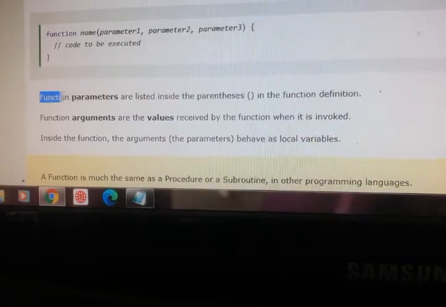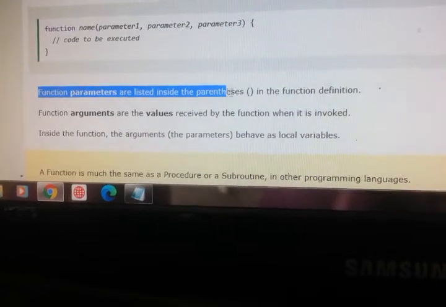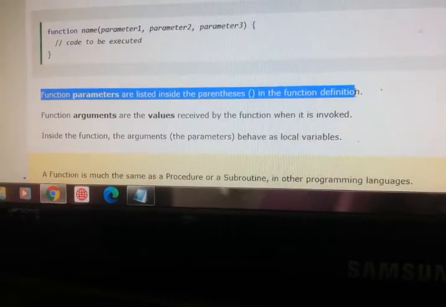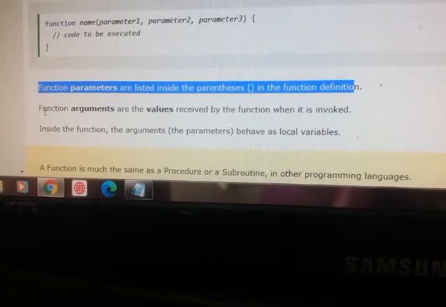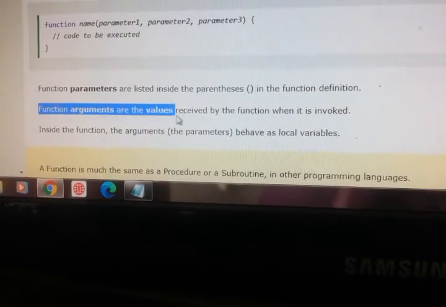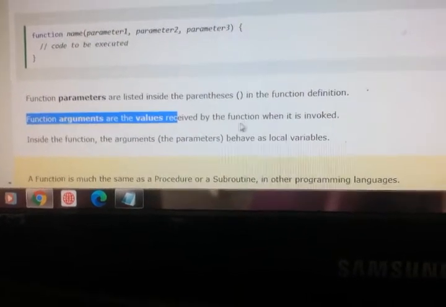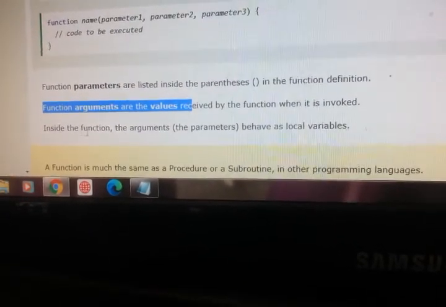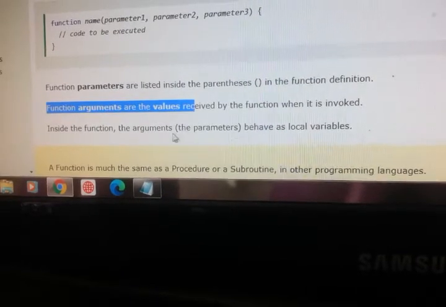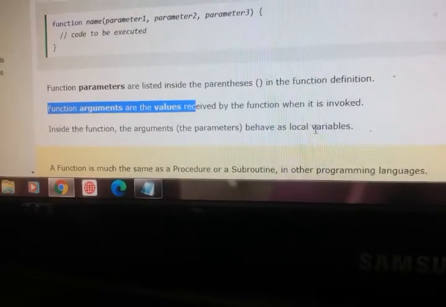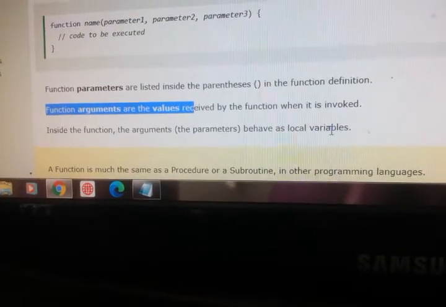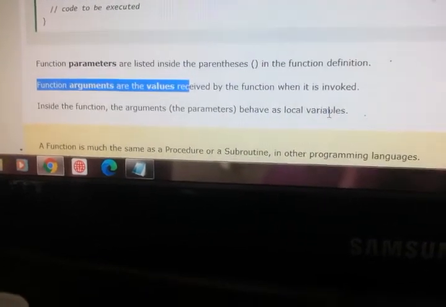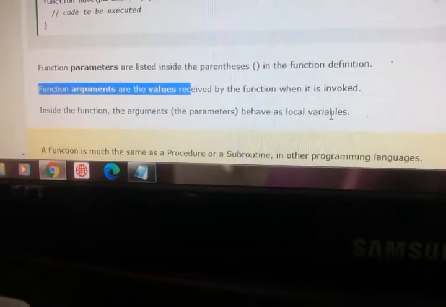Here function parameters are listed inside the parenthesis, and function arguments or parameters are nothing but the values received by the function when it is invoked. Inside the function, the arguments or parameters behave as local variables. As we know there are two types of variables, local variable and global variable.